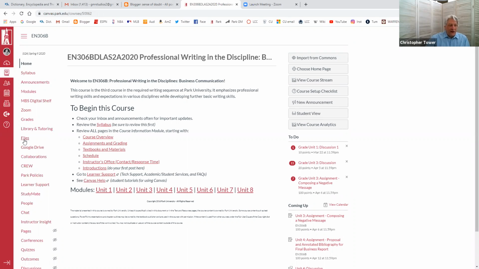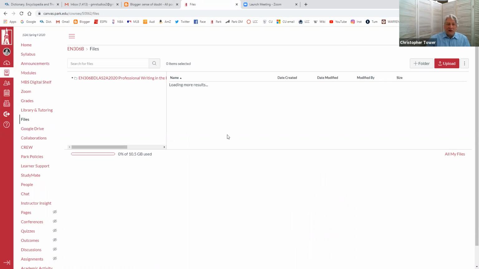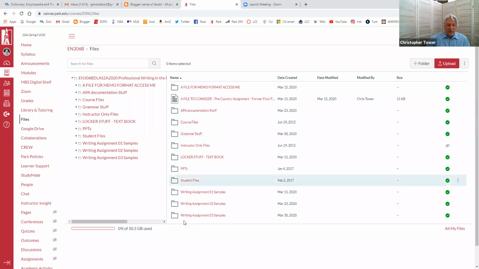Of course, files is where you find samples and that Identifying Academic Journals file that I just shared with you. I don't have them posted right now, so that's kind of backwards to be able to show you, but they'll be writing 04 samples. There'll be two different folders. There'll also be the Identifying Academic Journals article, both separately and within one of the folders.